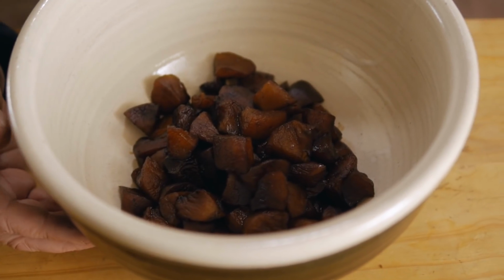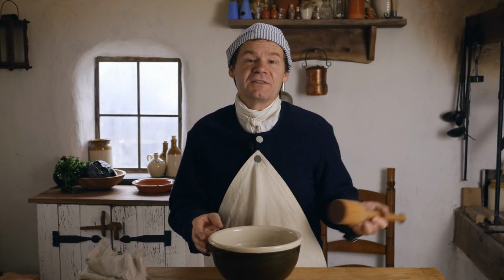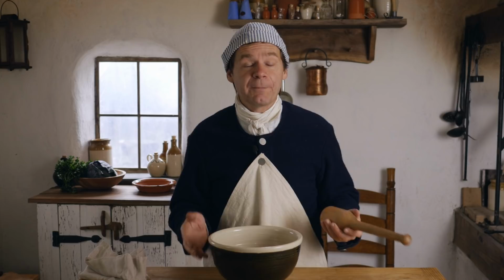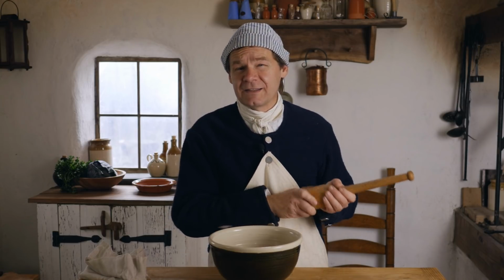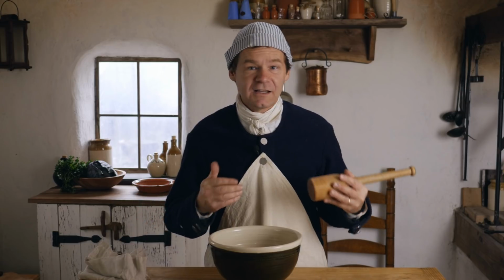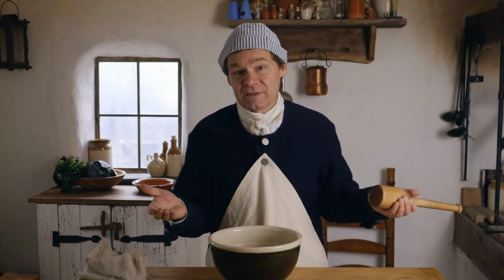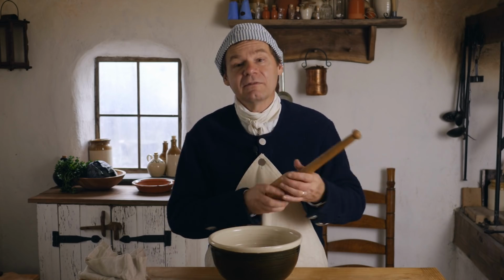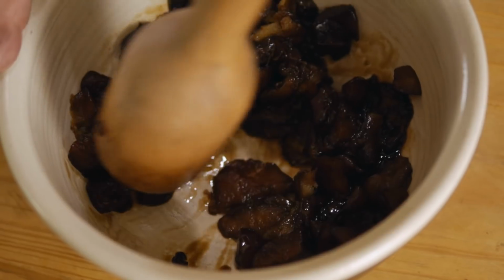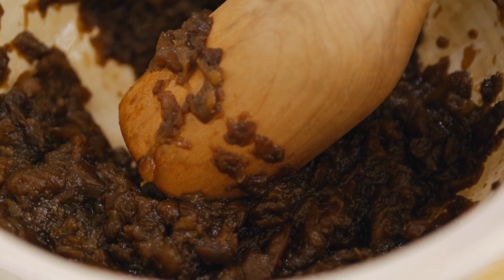Okay, these guys are right out of the pan, and this takes some interpretation here because the title of the recipe is apple puree, and the recipe says something like strain them. It doesn't say mash them, but obviously we want them to be something like applesauce, so I'm going to mash these guys up. Again, this is an experiment. I'm taking this in for interpretation.